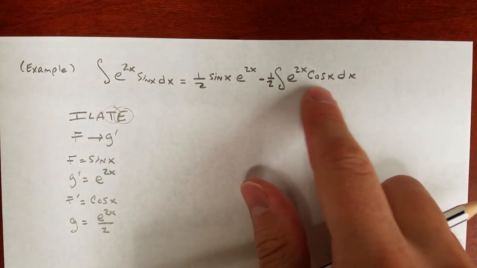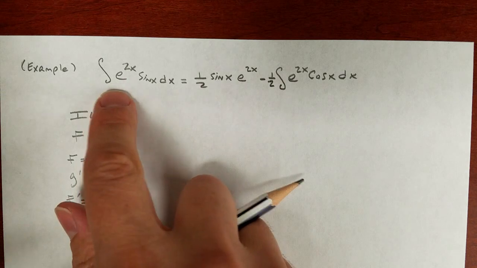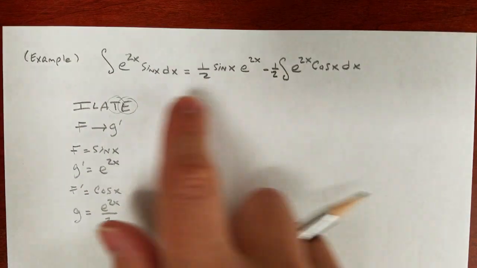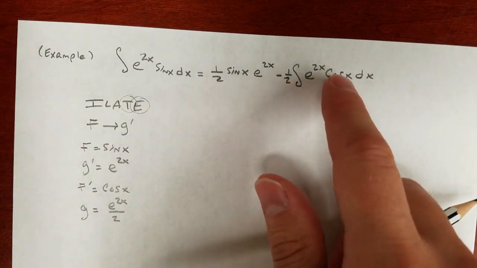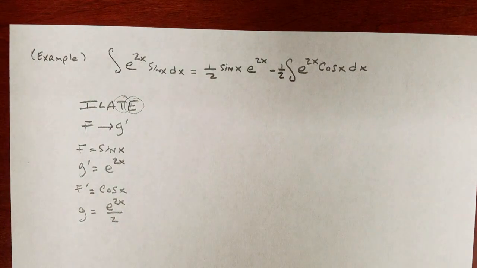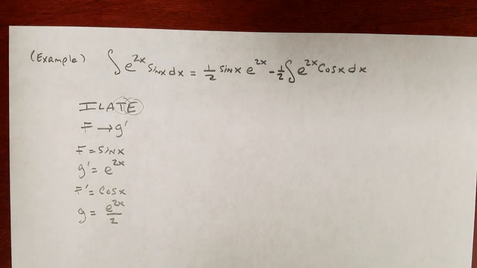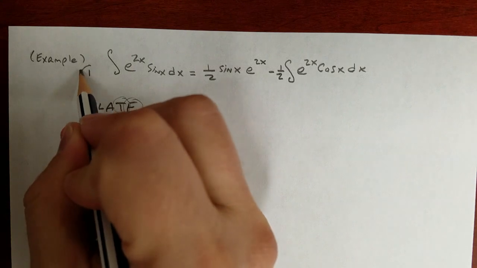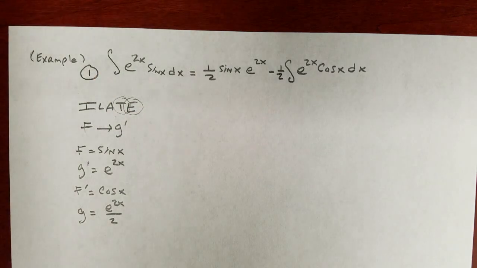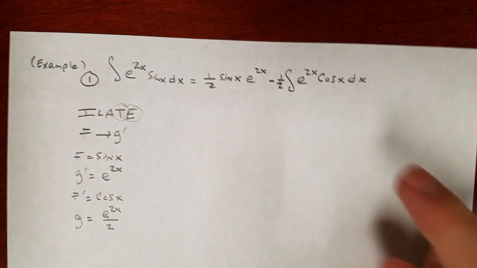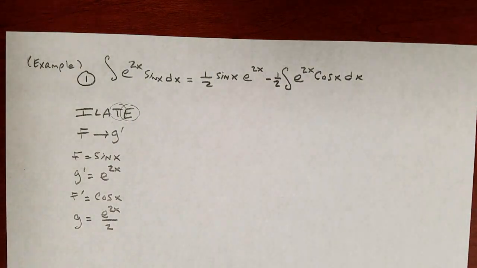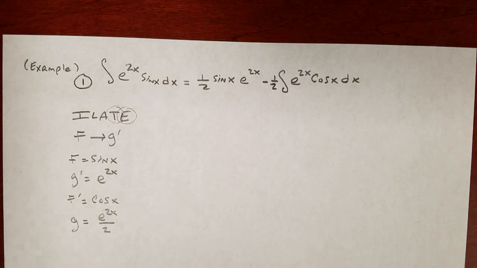That is essentially the same kind of problem this is. It's an exponential times a trig. If we didn't know how to do that one, we're not going to know how to do this one. So here's what we have to do this time. Let's call this my first step. I'm going to repeat the process on that and see what I can get. Now, you're going to have to trust me that it's going to work. That's just the way it is.